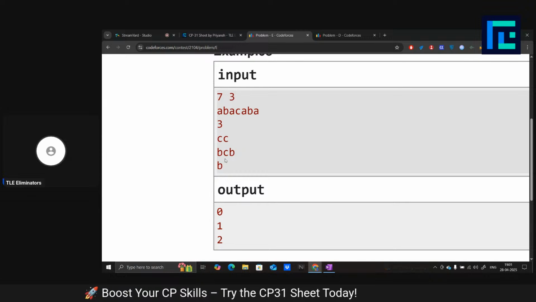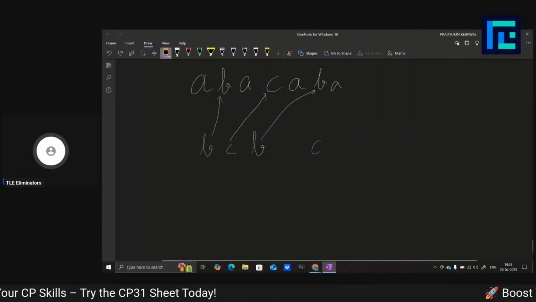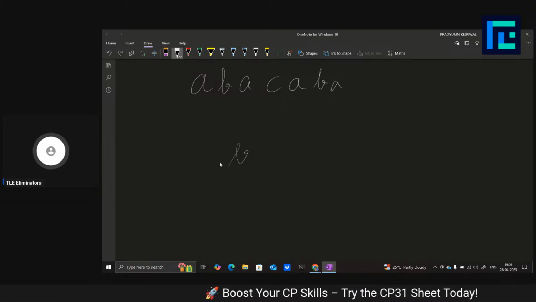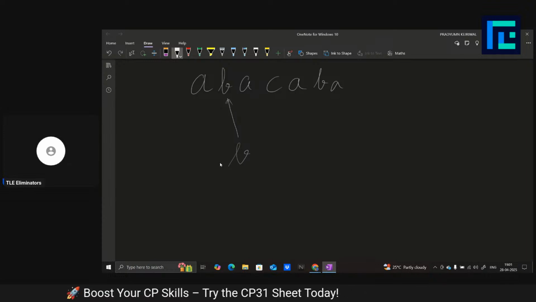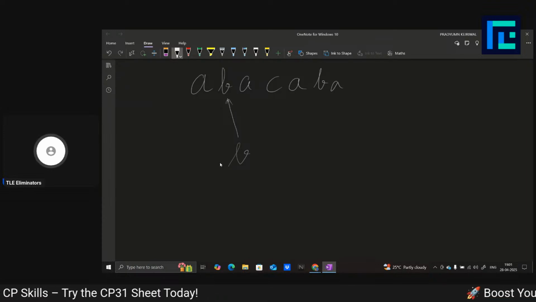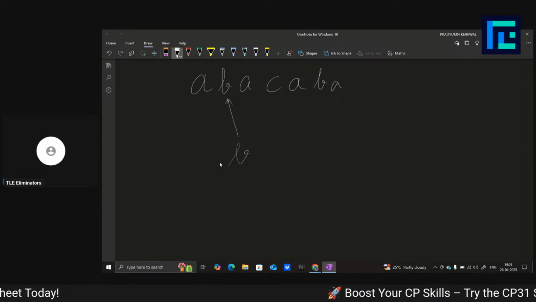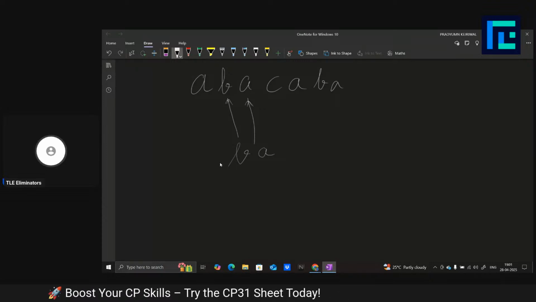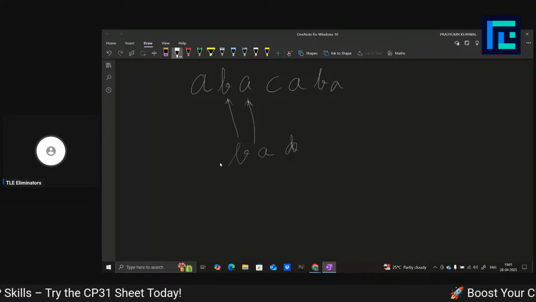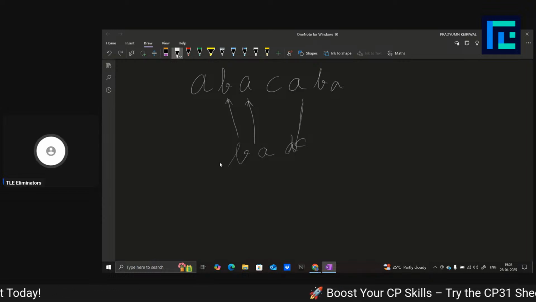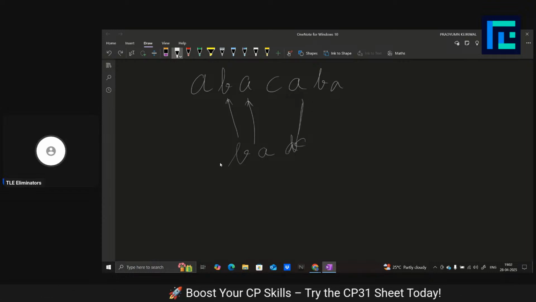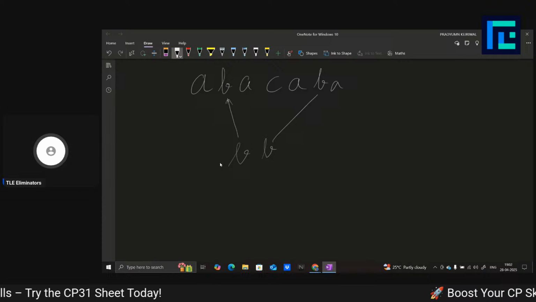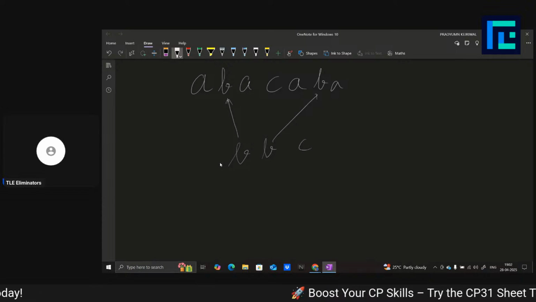And let's say you have only B as your query. So your string T is initially only B. In that case, this B maps with this B. Whatever you append now, let's say you append an A, this A would match with this A. Whatever you append, A, B, or C, they will still be able to match, either to this A or to this C or to this B. But if we try B, let's say, B will match here, and then you append C. C will not match anything.